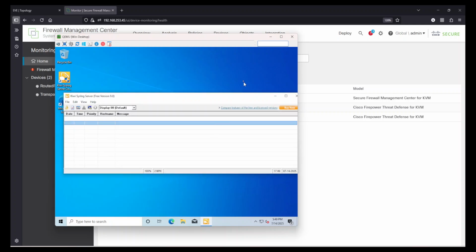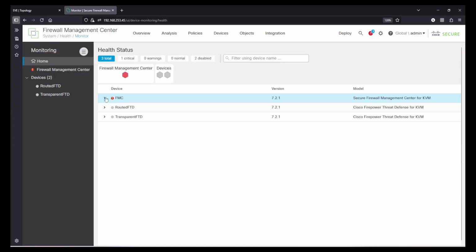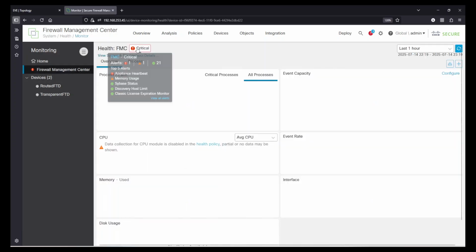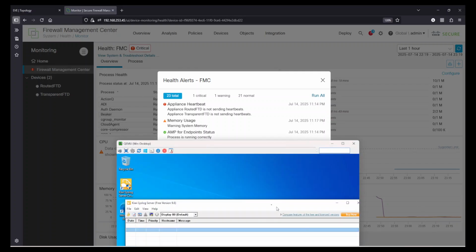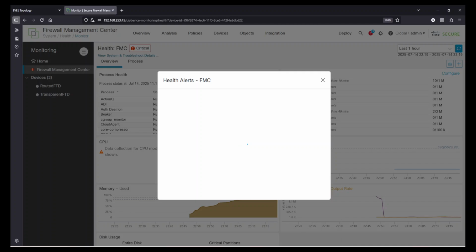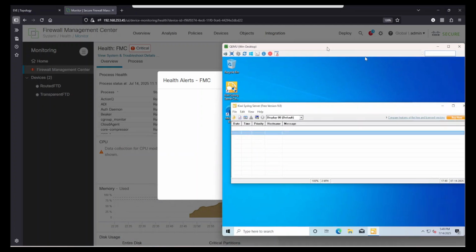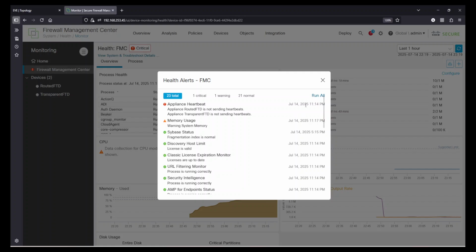I should see two messages popping up here, one by FMC, one via syslog. So you see right now my FMC has this red icon here, critical. Why is this red? Because appliance is not sending heartbeat. The module was last run at 11:14, so it's 11:19 now. It should be running automatically, or let's run it manually. If you run it manually, it should send the two alerts out here once the module run is finished. Let's wait. It is still saying 11:14.